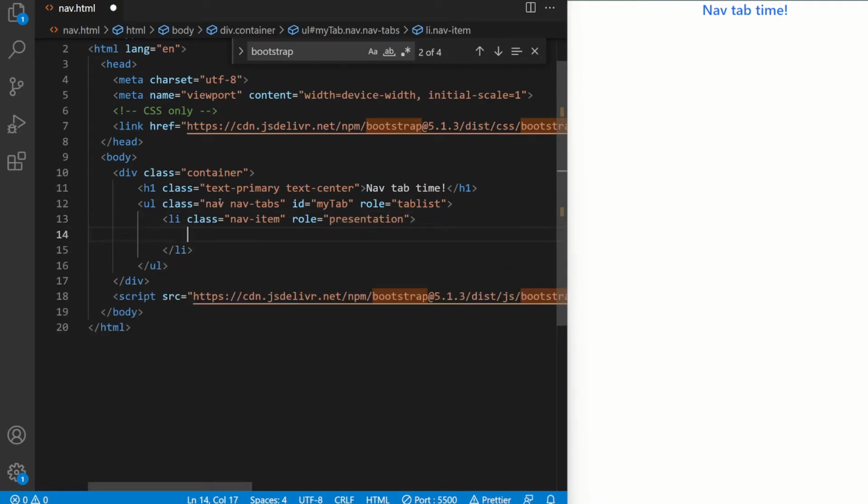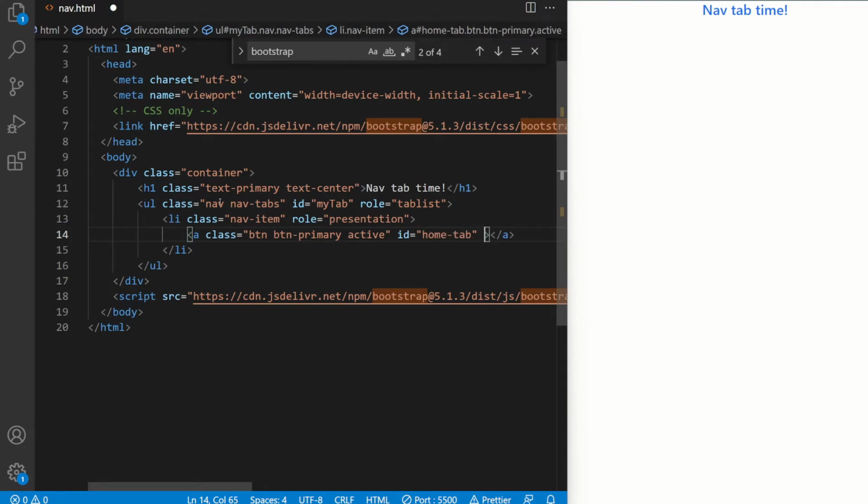Inside this we're gonna add a link. It's gonna be an a tag with class button primary, and it's gonna have some attributes now. Let's give it an active class also, so we want this to be active by default, and then we want to give it an ID, which is gonna be home tab.